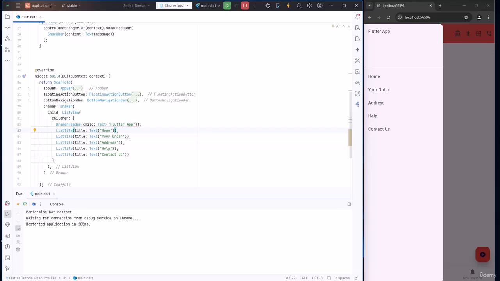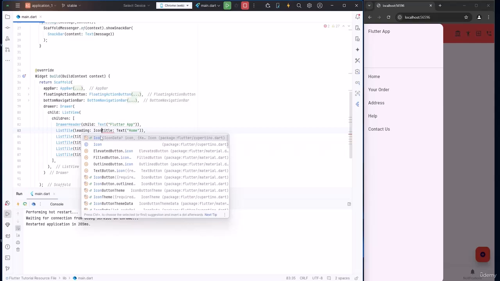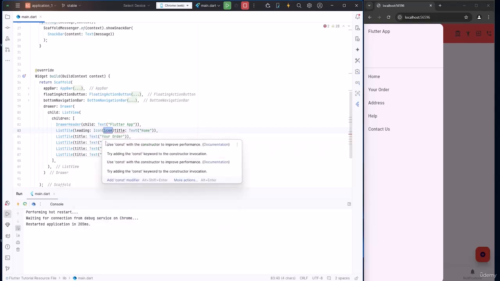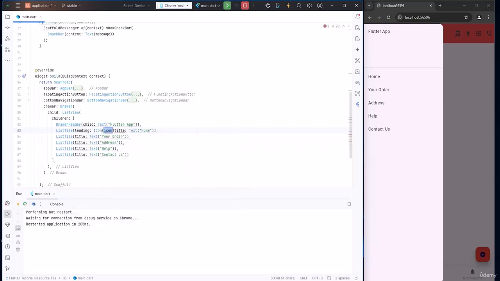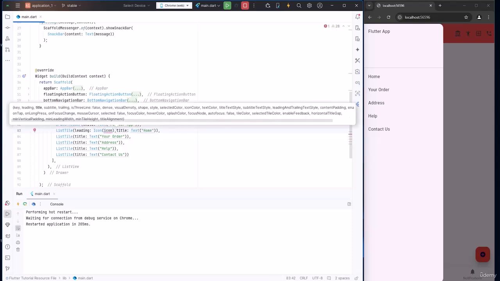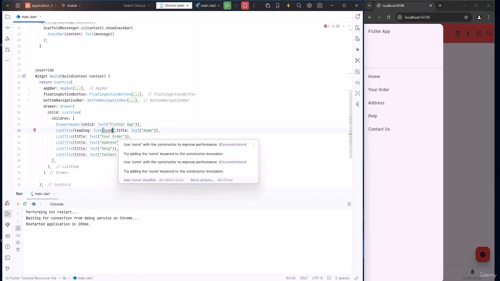Okay. So I will just type leading. Okay. So I'll just type leading, and after that, I will just give you guys out a colon. And now I will just type icon, and inside that, or let me just first divide this one. Okay, so let's go with icon.